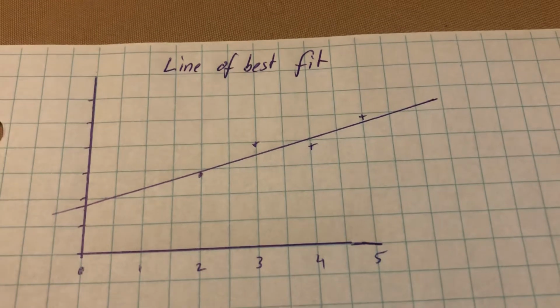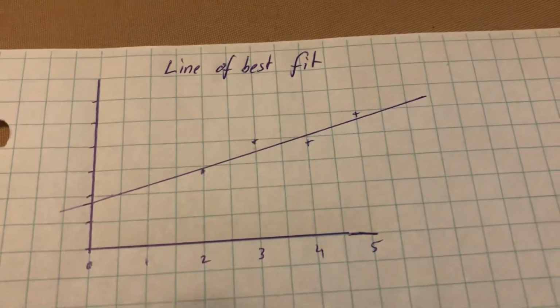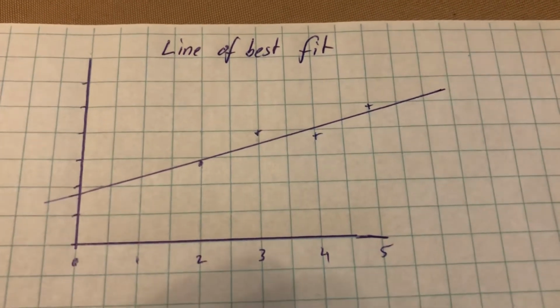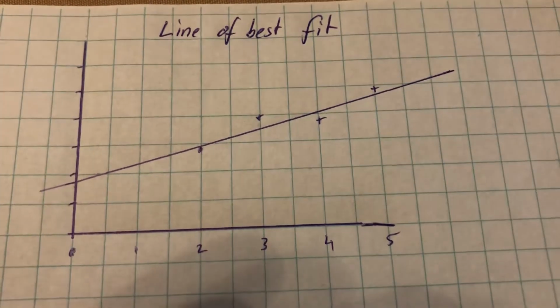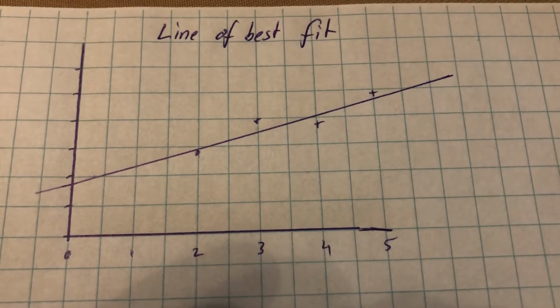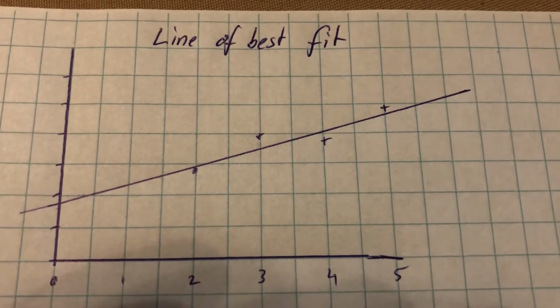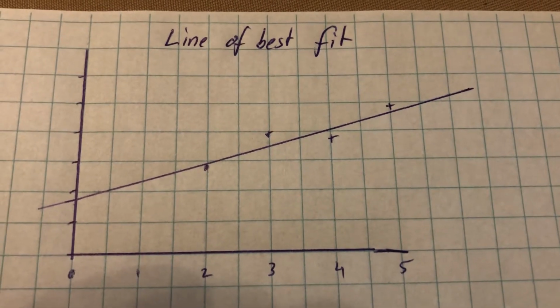Today I'm going to show you how to do all the calculations for your Barbie Bungee lab. First, you need to plot your ordered pairs that you measured. So that means you started with 2 rubber bands, 3 rubber bands, 4 and 5 rubber bands. And when you plot that, it looks maybe kind of something like this.